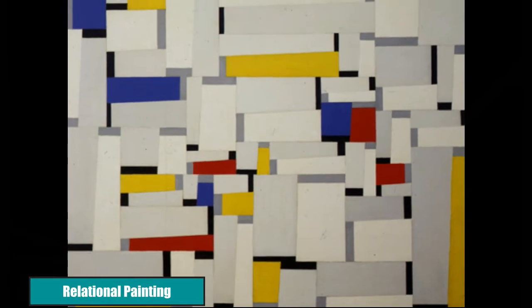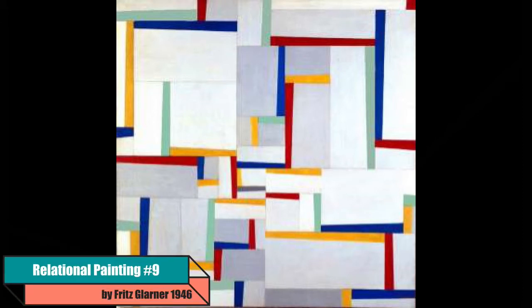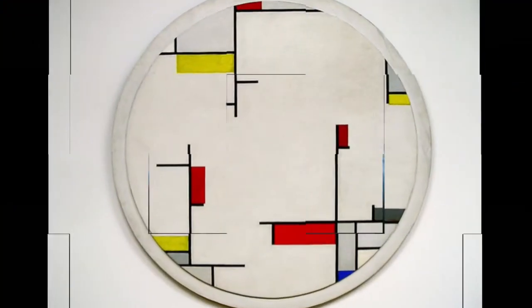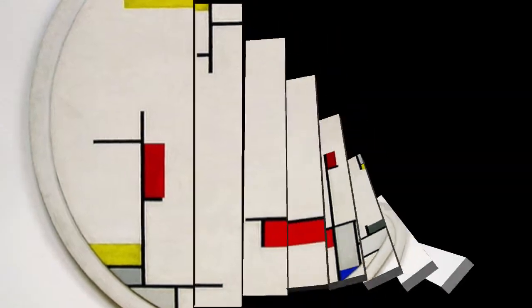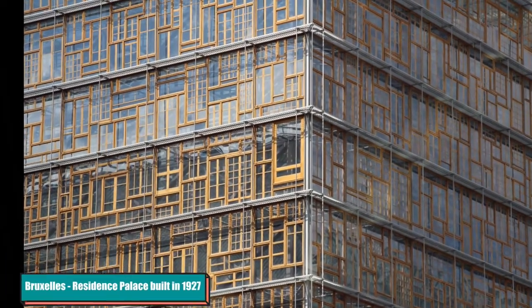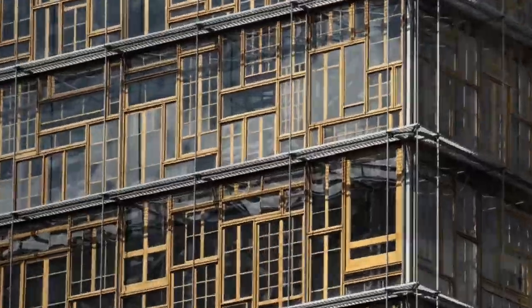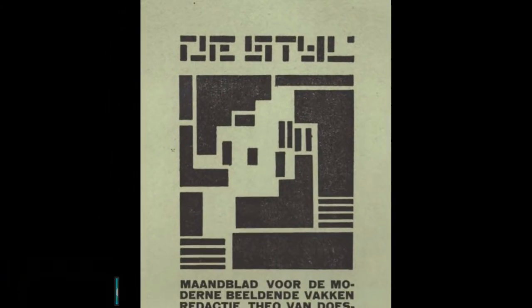Straight lines, angles, squares, and rectangles were used to form structure, with precise order and harmony. Each line, space, and color was carefully thought out and placed. Most of the time, these works were created with only a few colors and shades. The Netherlands-based De Stijl movement took place from 1917 through 1931. The movement turned its attention to painting and sculpture, but virtually all other forms of art as well, including industrial design, topography, and most noticeably architecture, helping give rise to the international style of the 1920s and 30s. One of its leading members, Theo van Doesburg, also published a journal by the same name, that served to further spread the group's theories.